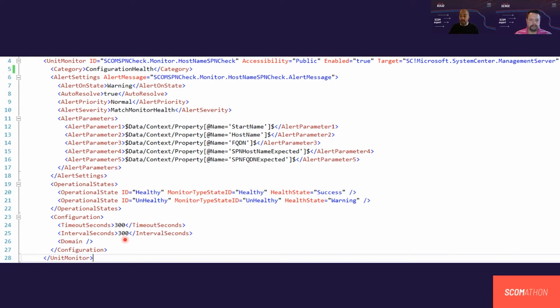Yeah. And here you can see we use the domain and it hasn't been specified. We're going to specify an empty element here because in this case we are by default not going to specify it, but we want to present it as an empty part there. So it definitely is there.